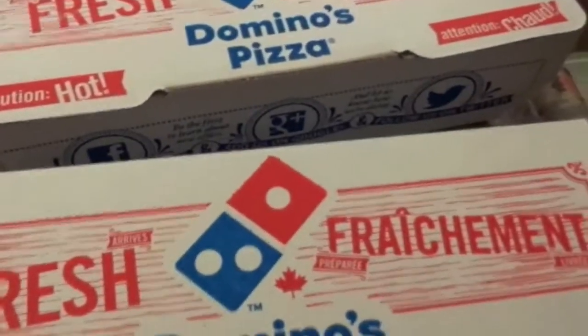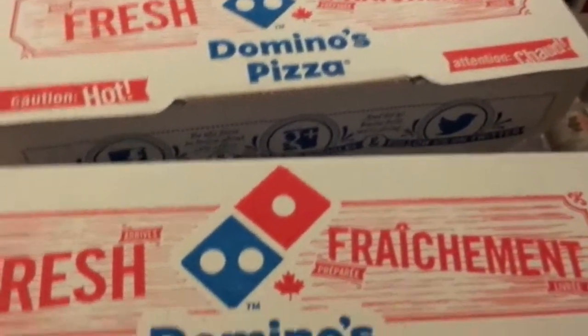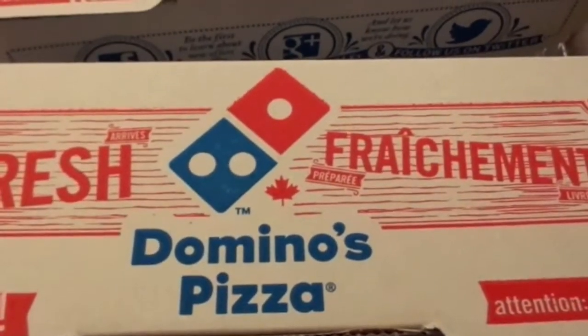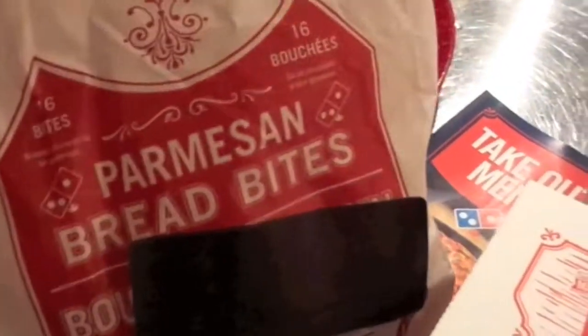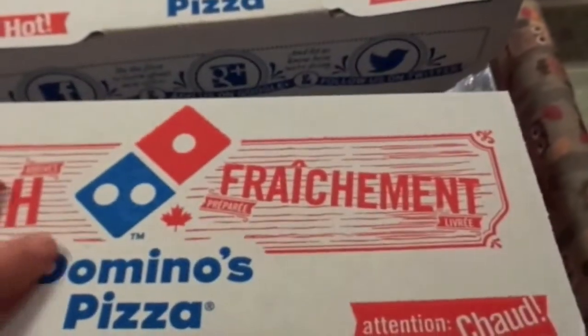I also forgot to mention it is Friday night — I believe it's the third of February. My husband also went to Domino's and got us some wings to go with our pizza. They also have these Parmesan bread bites — oh my gosh, they're really really good. Not good for you, but tonight I figure this is my cheat night.